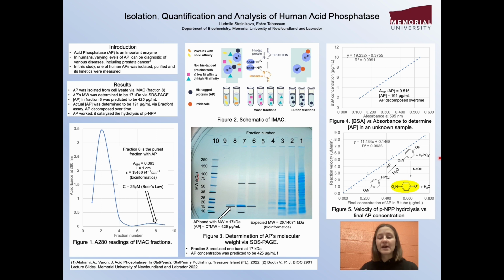Our last experiment was the enzymatic assay to determine whether or not our enzyme actually works. And the reaction in which we were testing it is basically hydrolysis of this species into paranitrophenol, and then this paranitrophenol actually produces this yellow species, the phenolate species, in the basic media. So we performed this reaction on several enzyme concentrations, and we actually got some yellow color, which means that our enzyme works. And we determined that the reaction velocity is actually linearly proportional to the concentration of acid phosphatase, which is something that we were expecting.